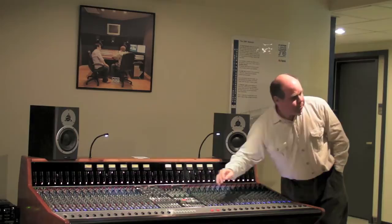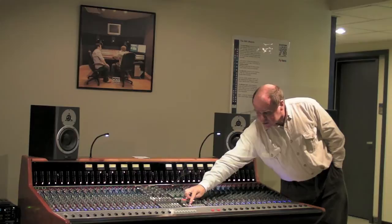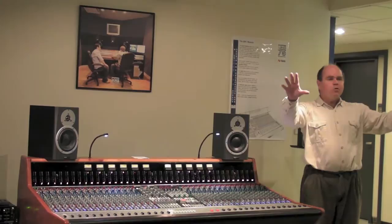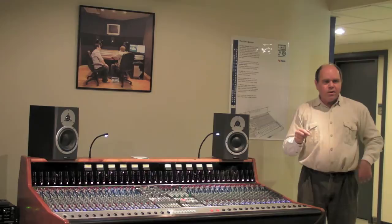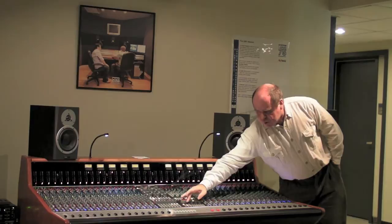A couple of other things with the control. Mono is left plus right — that's reasonably obvious. Left cut and right cut are also obvious. If you're in mono, you'll see the left cut glows yellow instead of red. When you're in mono and cut the left or cut the right, instead of cutting the speaker, it cuts the source and feeds the other channel to both speakers. So if you just want to listen to the right channel, the image will be in the middle rather than just in the right speaker. Also, if you press mono and swap, it's left minus right — you can hear the difference signal just by pressing a button.